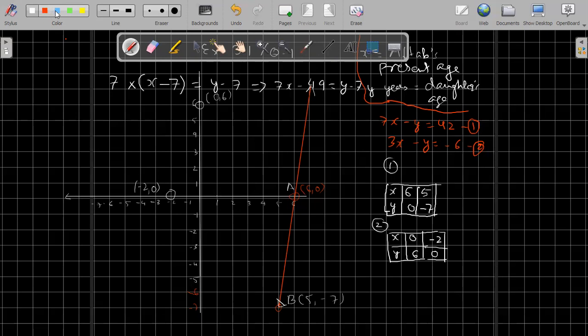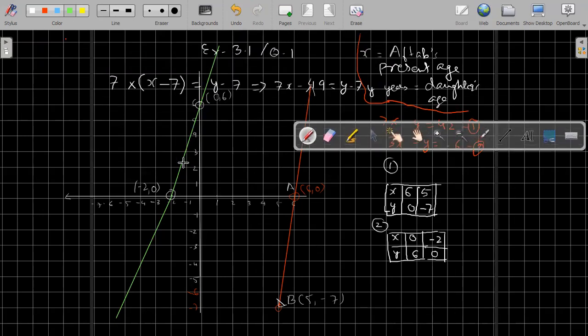Now join the points. We have to make a line joining these 2 points. So this point and this point. This is the graph of another line. You can extend this line till here, somewhat tilted. So we can make from here a straight line from this point to that point. Got it? So they are not intersecting at all.